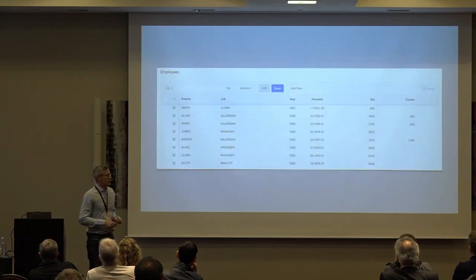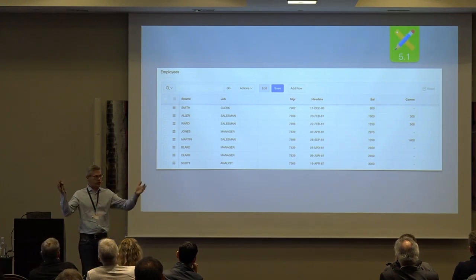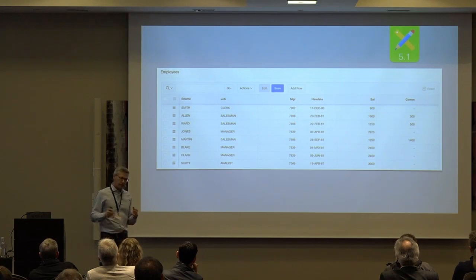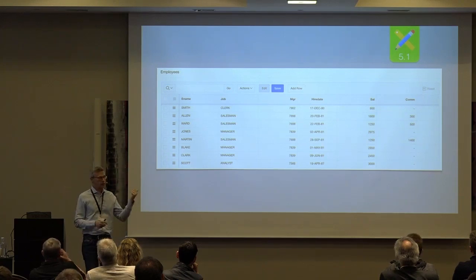Right? So with Apex 5.1, they introduced the interactive grid. And it does exactly what it says. It's an interactive grid. It shows you the data in a grid format, and you can edit all your data all over the place. A bit like that multi-record block. So if your users are really fond of that multi-record block, you can always switch to the interactive grid.